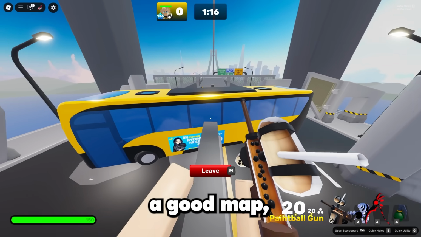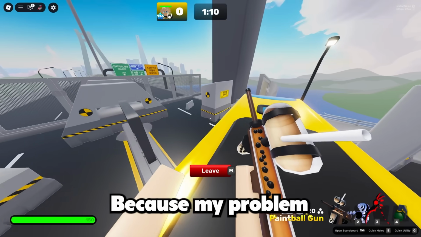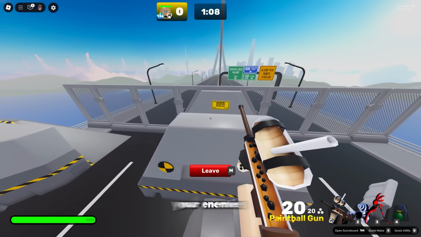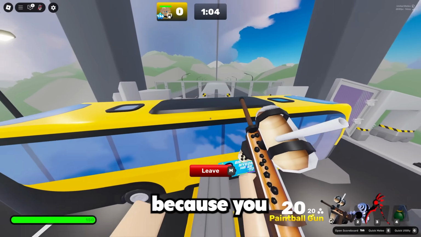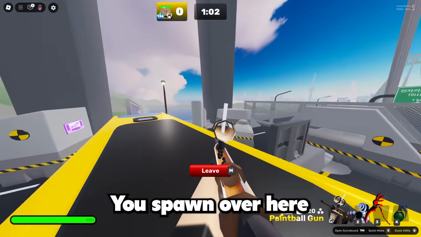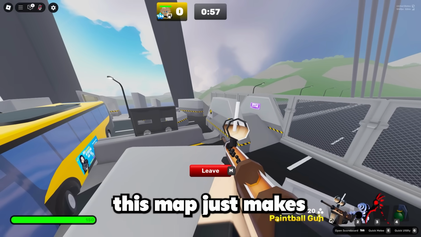I think this is a good map, but I feel like it could play better. You know what I mean? Because my problem with Bridge is that you know where your enemies are at constantly, and your enemy knows where you're at constantly, because you always spawn in the same spot. You spawn over here, and you spawn over there. So the enemies just immediately push you.